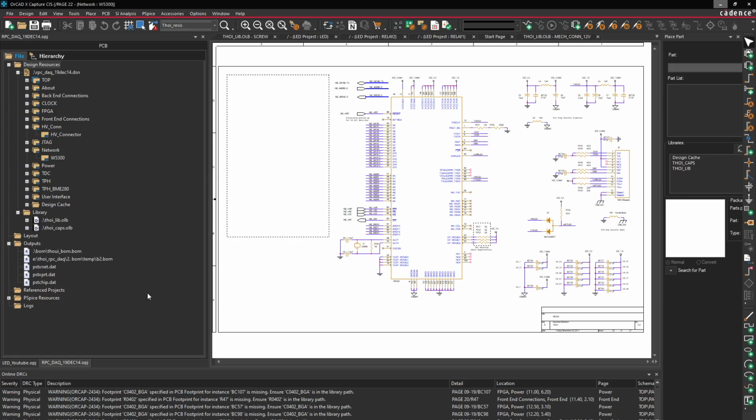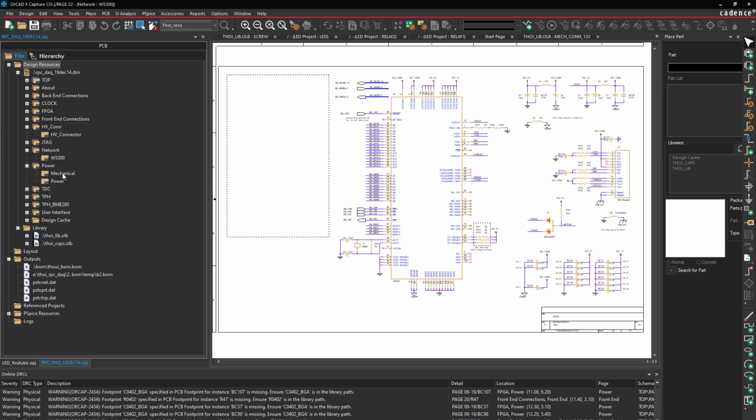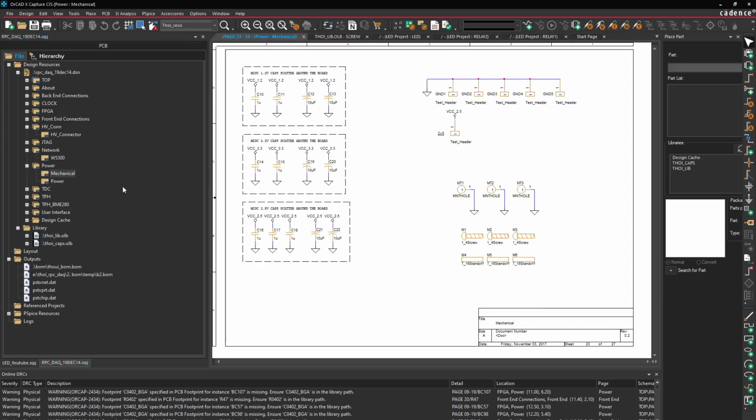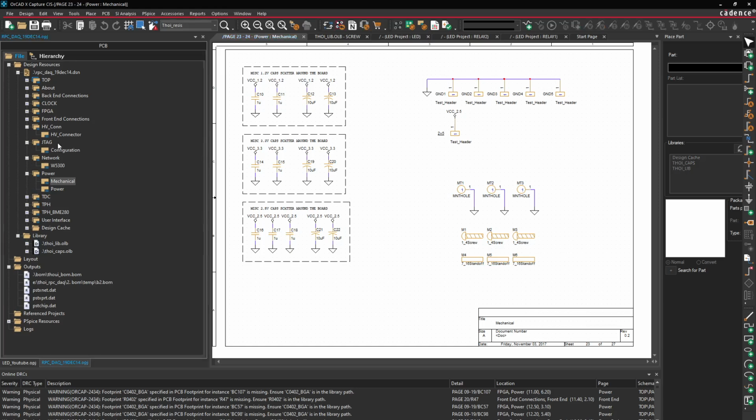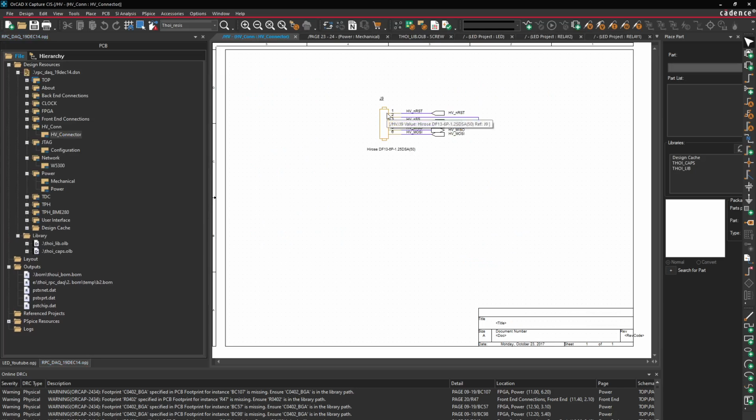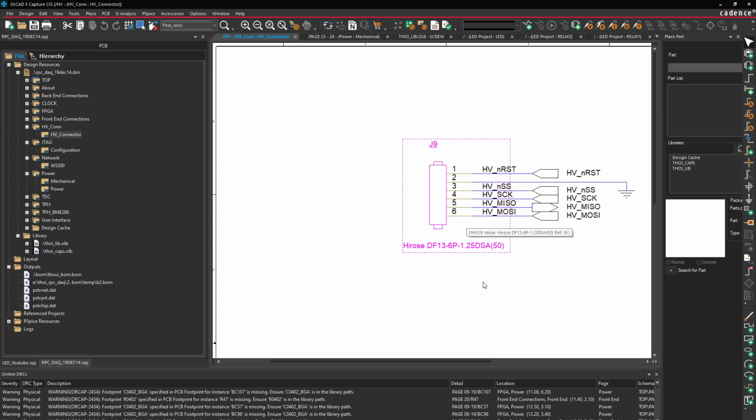So for example, let me go to this, let's say, power, mechanical. It can be anything. Okay, let's say the high voltage connector right here.